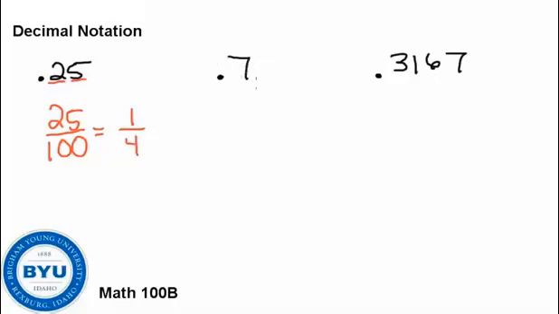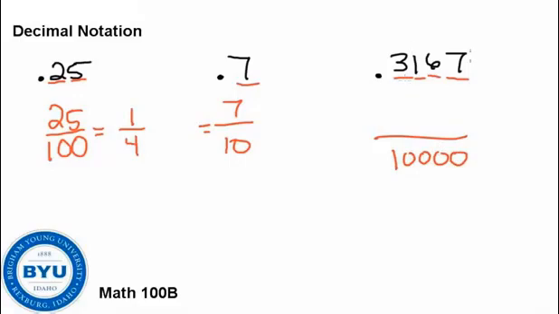Let's take a look at this one. Here we just have 1 decimal place, so it would be 7 over 10. That's all you can do with that one. Here I have 1, 2, 3, 4 decimal places. So after this 1, I'm going to put 4 zeros. And then write in this number here, 3167. 3167 over 10,000. How'd you do? Hopefully you did well converting those decimals to fractions. Well, let's move on to the next part.